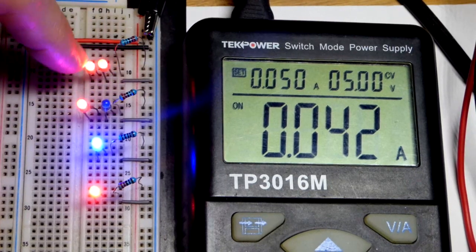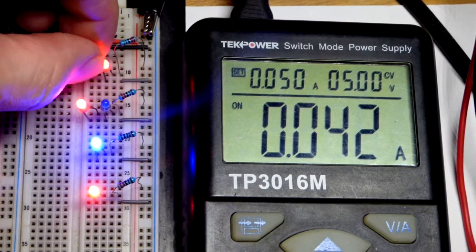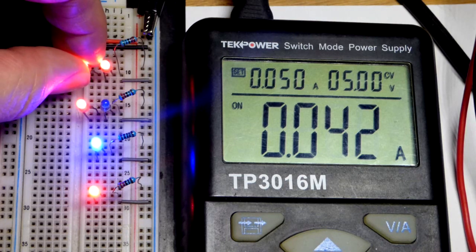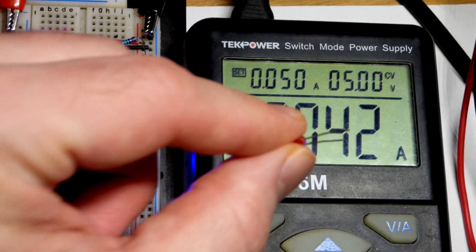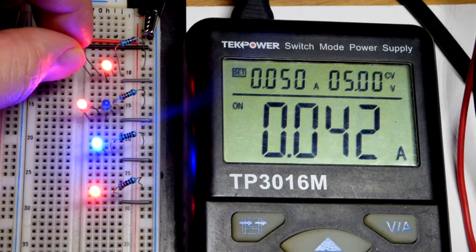These two LEDs have the same resistor setting the current through them. They both drop the same voltage there. So you see when I yank this LED, that LED gets brighter and the current stays the same.